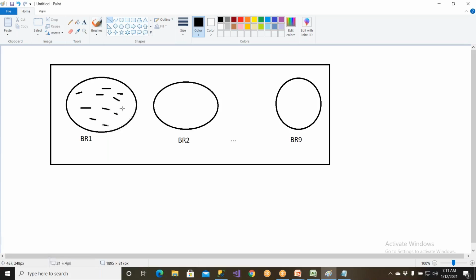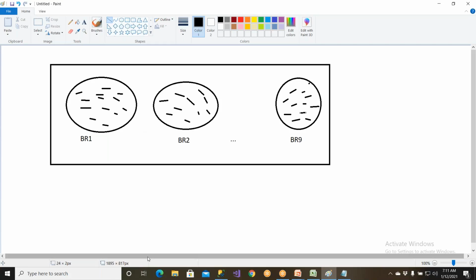So all the operations are going to happen where? In the RAM, right? The original data it is going to bring from the hard disk. It is going to be placing everything into the RAM, right? So in the RAM, it is going to be putting like this. It's going to be creating groups.